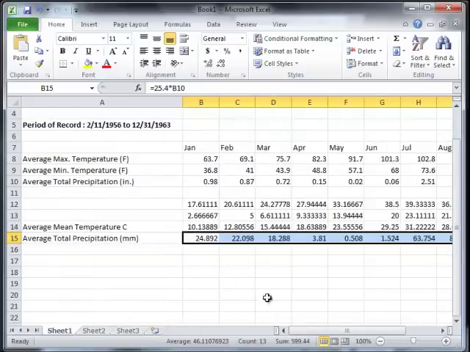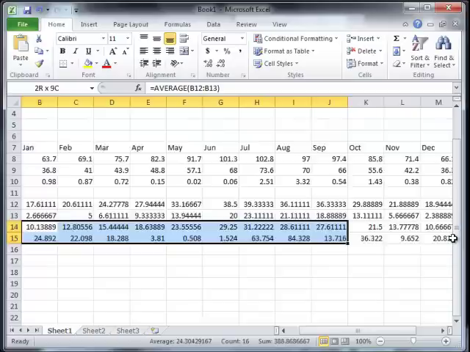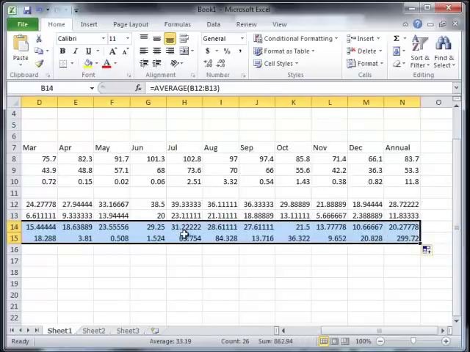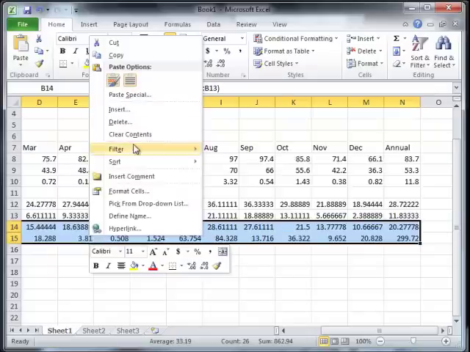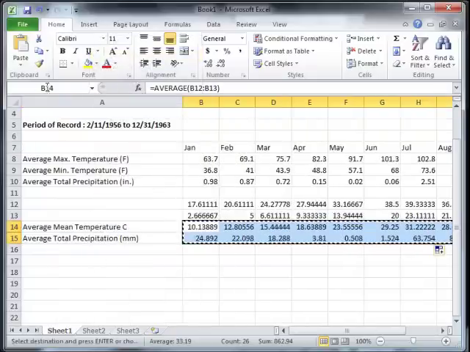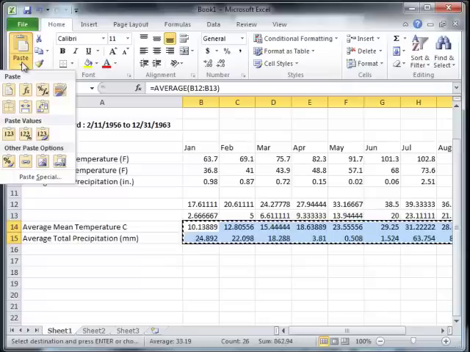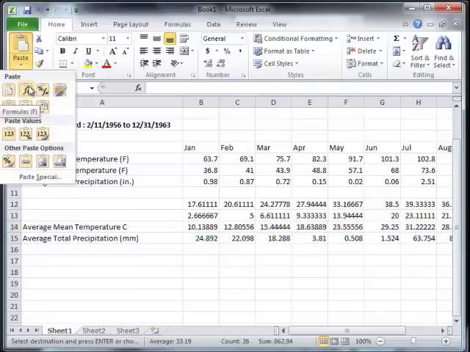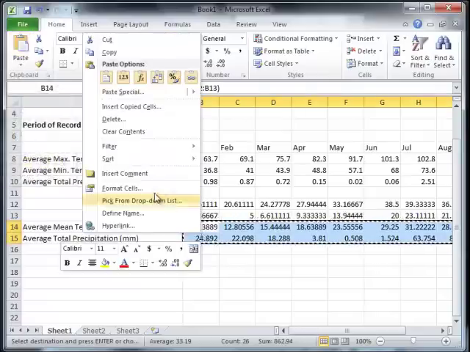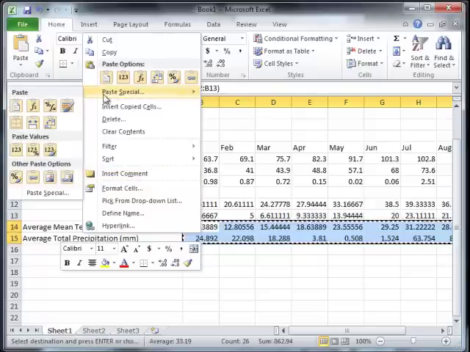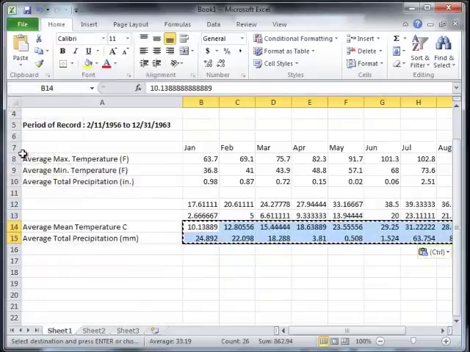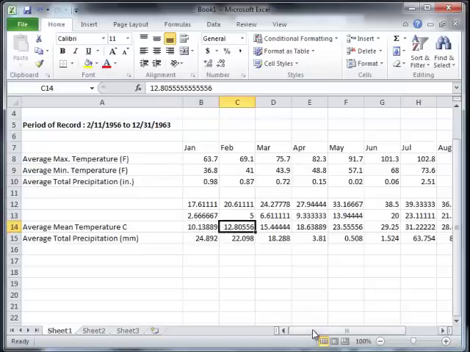So now we're ready to make our graph. One of the things you might want to do is, since these are all formulas, we can copy, and then paste special. Let's do this, paste special, and then we want values, and then just hit enter right on top of the cells. So now you can see that these are values that we've created.